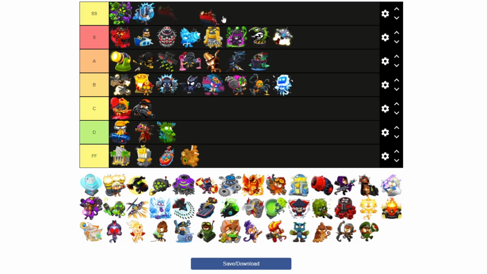Preemptive Strike. I'm going to go ahead and move the Preemptive Strike up to a double S tier tower, because the Preemptive Strike, more specifically the first strike, can solo pop a bad balloon, making it a very good support tower for your Chimp strategies. Much similar to the Ground Zero, but at the same time, the Ground Zero is just a little bit less strong than the first strike itself.